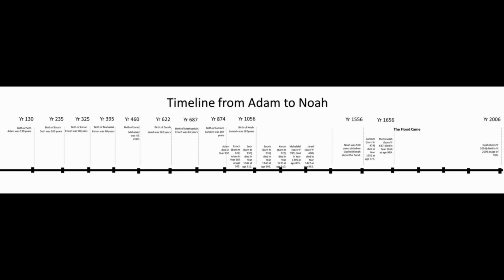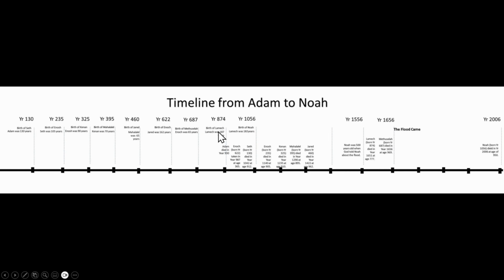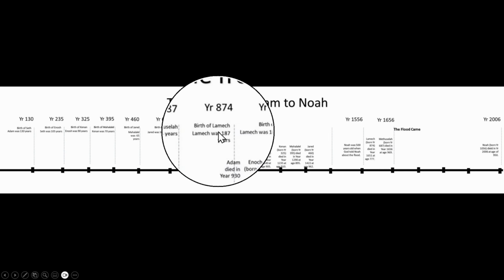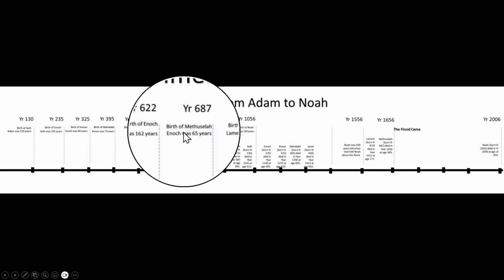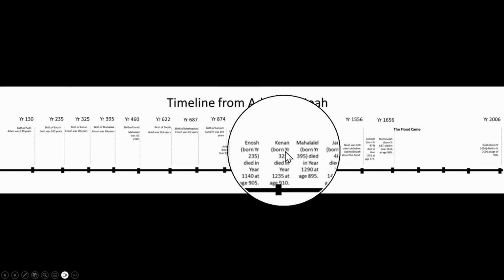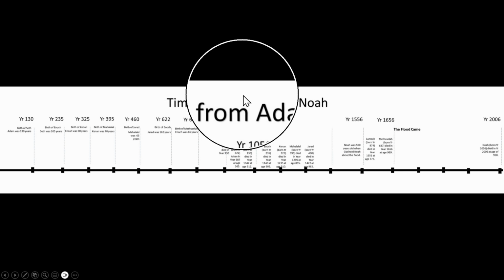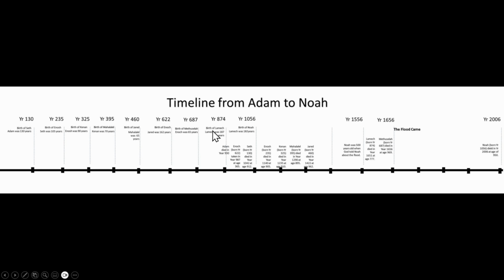Now, you can read that, of course, yes? I'm standing a few feet away from it. I don't think I can. So let me see if I use my magic button here, if it helps us out. No, wait, hold on. Let's try a different one. Oh, there we go. Now I can read it at least. So I can read it to you, and you'll just have to take my word for what it says as I go through here. All right, this is the timeline from Adam to Noah.